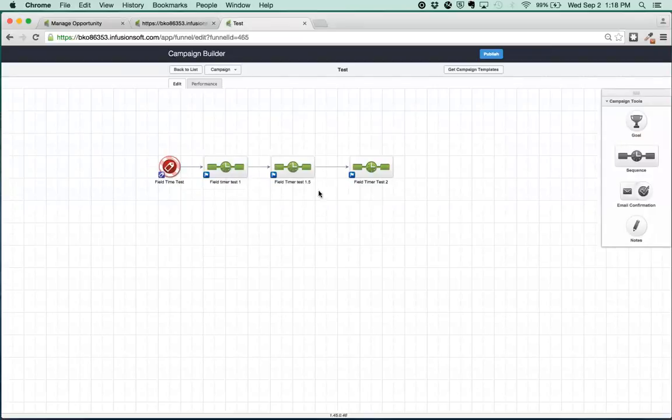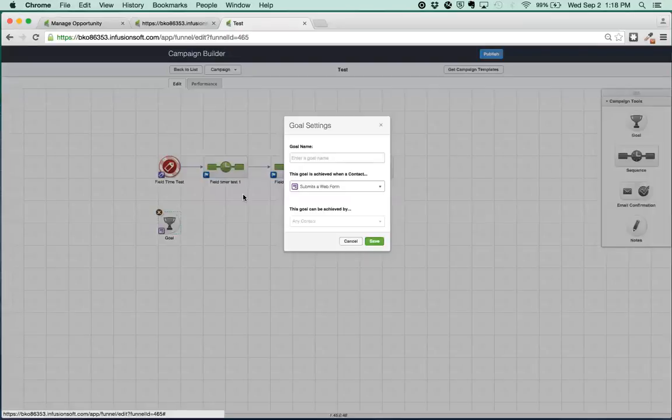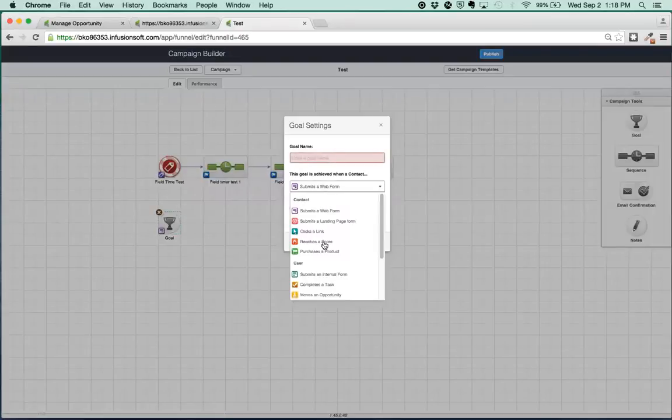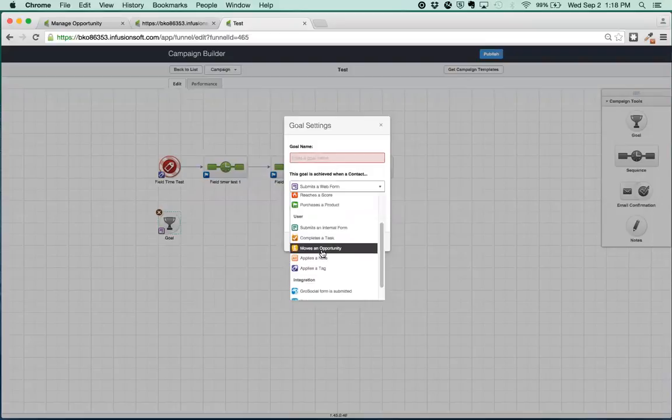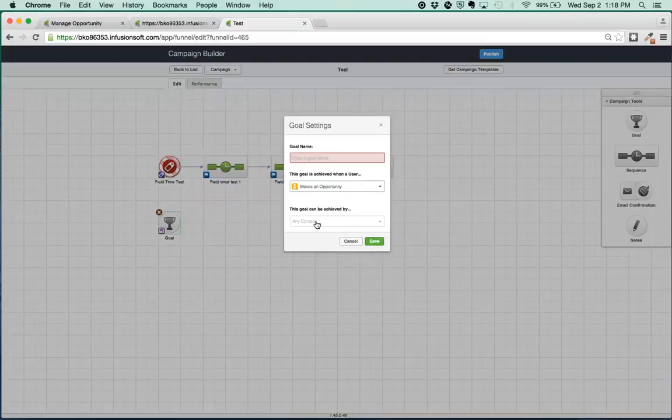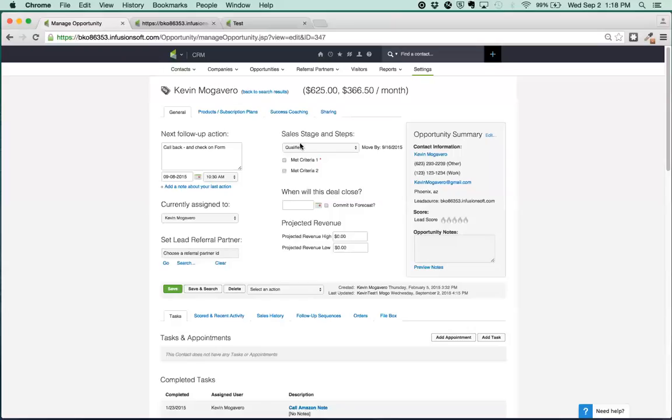All right, so the things that we can do here are as such. You can pull in the new task, and we're going to use moves opportunity. And we've got to name it. So we'll call it new opportunity, or well, I guess we'll call it, what were the stages? The second one is contacting.